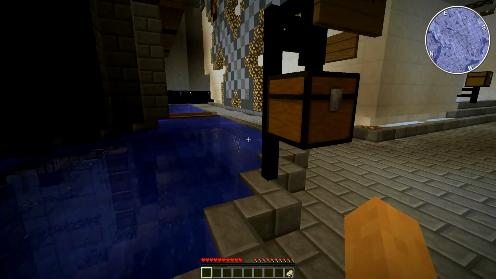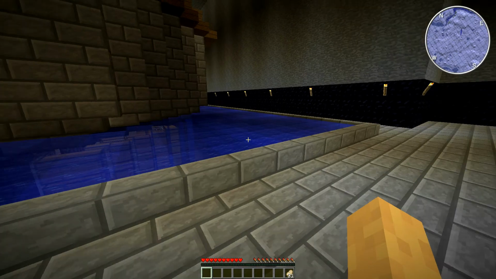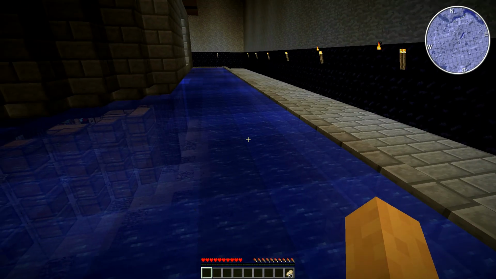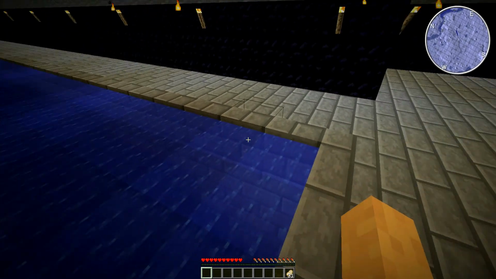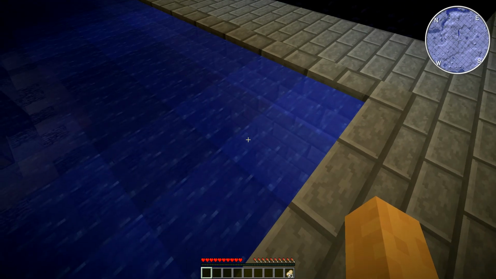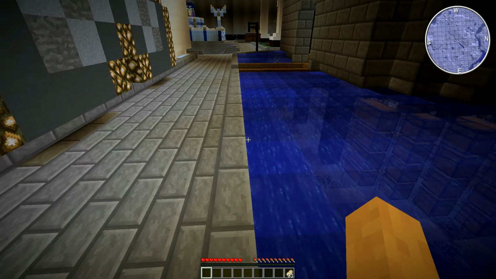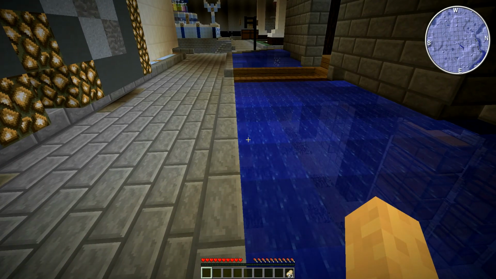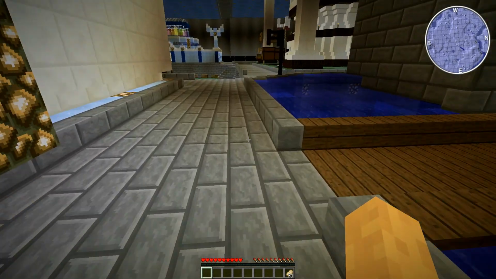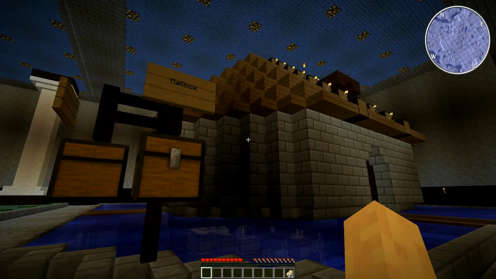Filled in all the moat with water all the way around. And my intention was to get squid spawning in here. So after I did this level, I did the next level of water all the way down. So every single one of these is a source block all the way down to that bedrock level down there. But there still has yet to be any squid spawning.